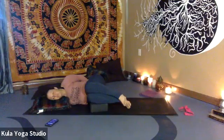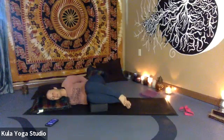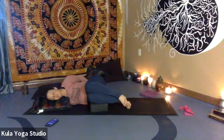And breathe. We have about 7 more breaths. Maybe allow yourself to relax a little deeper on every exhale. Feel yourself get heavy. The main area of tension or intention in this pose is your shoulders.